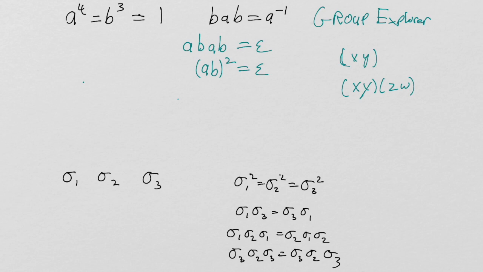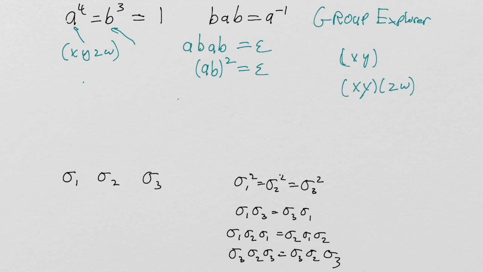And then if I look over here, I see A to the 4th. Well, you might think A to the 4th could be an involution too, but that's usually not what this means. If that was the case, they would have gone with A squared equals epsilon, if that was supposed to be an involution. So it's not. So we need a 4-cycle here, some kind of X, Y, Z, W 4-cycle. And then this B is going to have to be a 3-cycle. So I'm good with involutions, and I'm good with this 4-cycle, right?